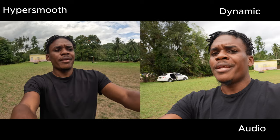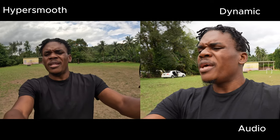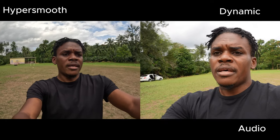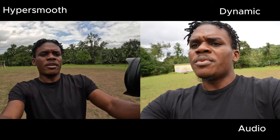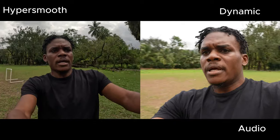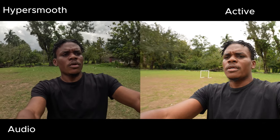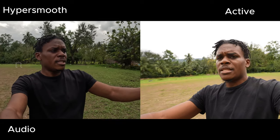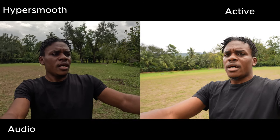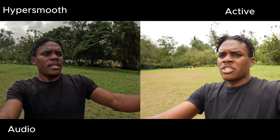One thing to note is that in a situation where you just flip out your camera, the GoPro will do a better job because vlogging like this with a big lens can be a bit tiring. I'll give the GoPro its edge for vlogging out here in this type of situation. Now you can see the footage in active stabilization mode — I can definitely see some slight shaking on the Sony ZV-E1, while the GoPro still maintains that smoothness, because that's what GoPro is made for: capturing action. The Sony ZV-E1 is a vlogging camera that produces super high quality — it shares the same sensor as the Sony FX3 and the A7S III.